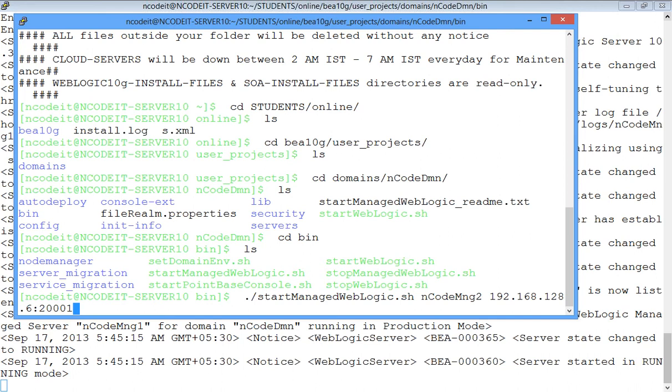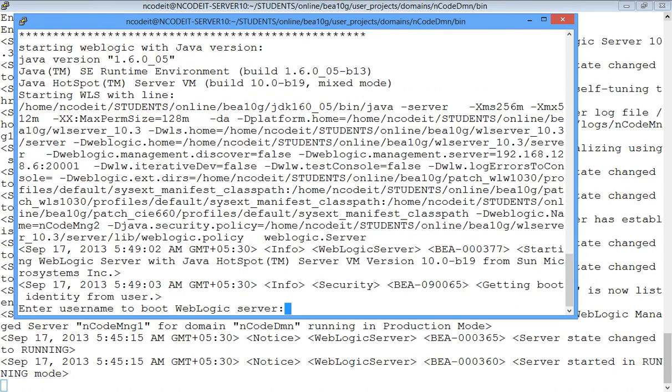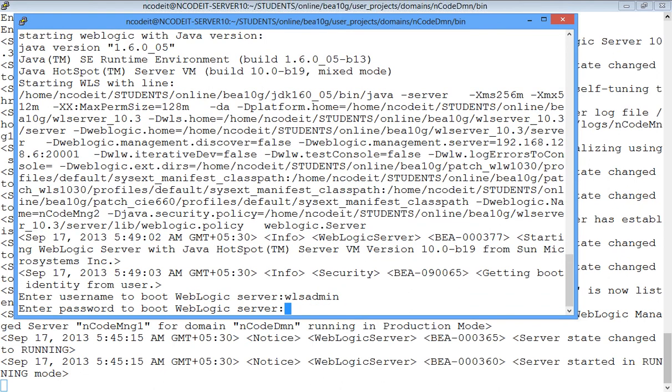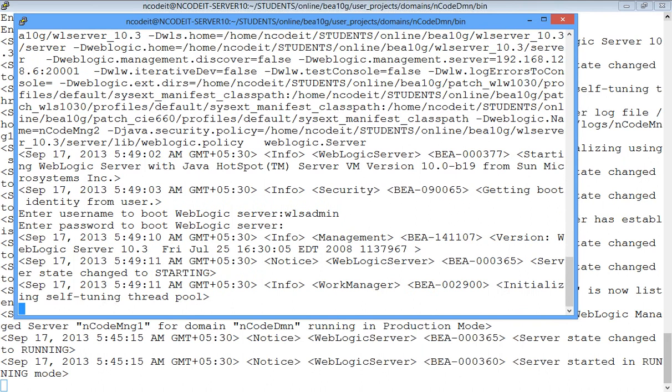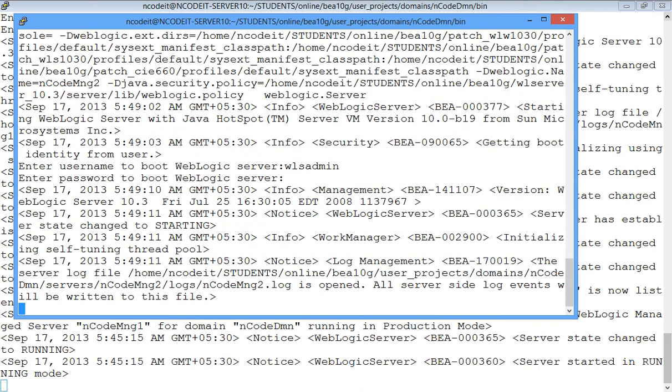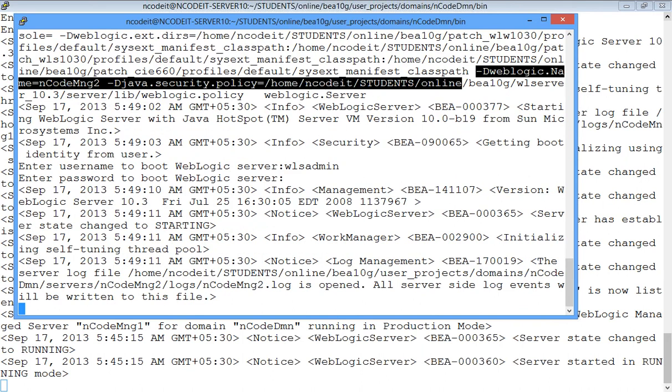So from server to server, the only change your script will have is the name of the server. The IP and port are always of the admin server, not the managed server. Remember it. That's usually one simple mistake we tend to make. Then the WLS admin username and password. In this case, the server name is encode mng2.